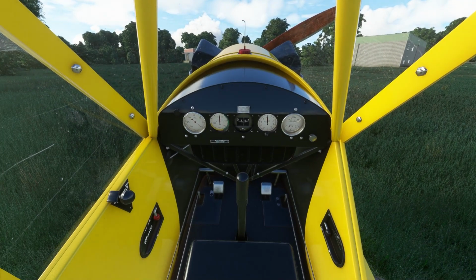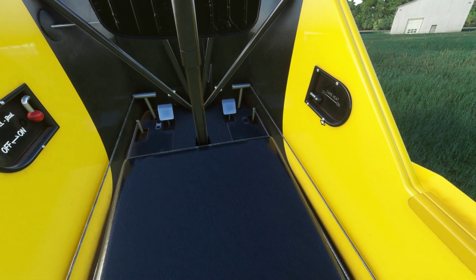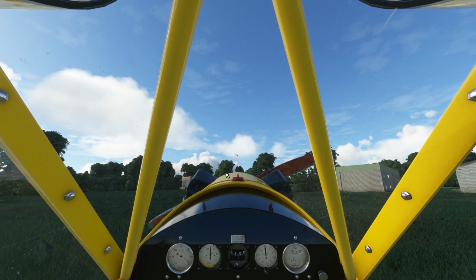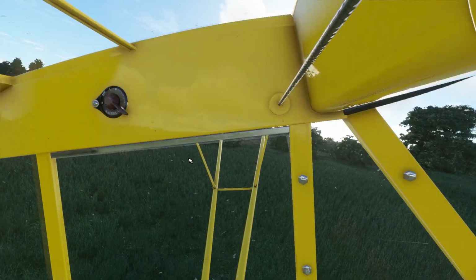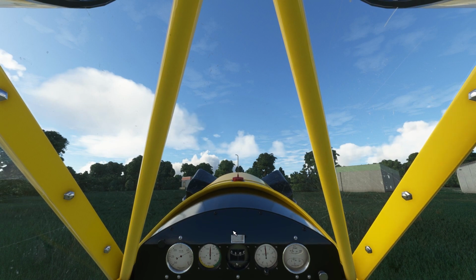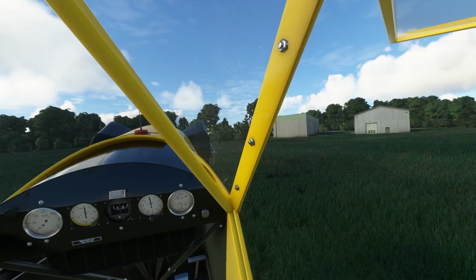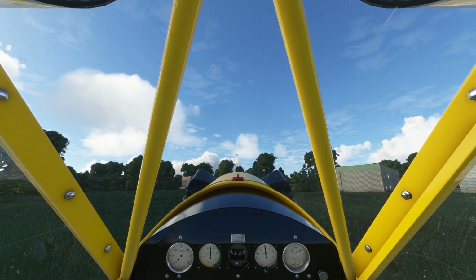For the engine, you first have to click the fuel. 1, 2, 3, 4. Verify this is on and off. There it goes. The propeller one, not like this, one of two, but whatever. Put a little bit of throttle. There it goes, and then magnetos both, and then obviously the brakes. Put the brakes on. So a little bit of 1000 RPM. There it goes. We can now close the door and start the taxi.